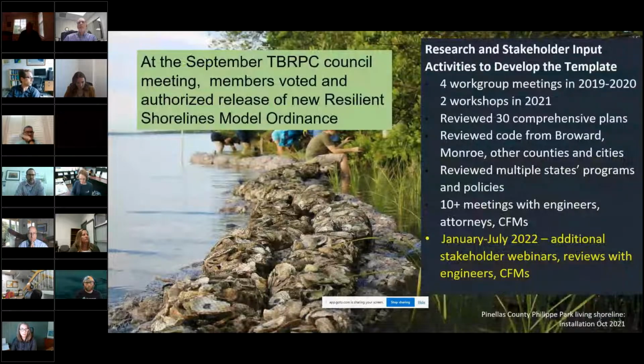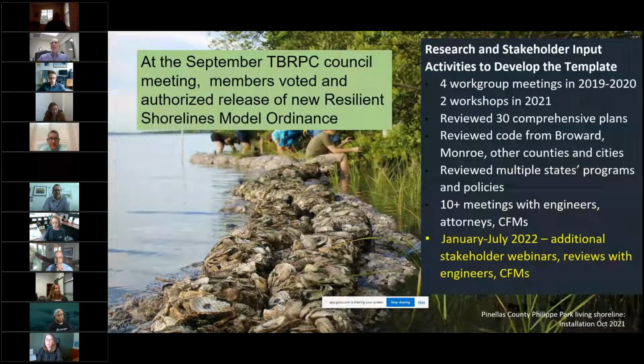Great. So this project has been in the works since, actually, I think when I was at Frank Muller-Karger's lab in 2016, thinking about living shorelines and coastal issues. But when I reached the Regional Planning Council, the Tampa Bay Estuary Program CCMP analysis that we did made it very clear that there was a lot of ad hoc variable language in comp plans and policy documents. And so from there, it built on that. We really had some strong recommendations from our elected officials. Actually, their question to me was, CJ, how high should we build seawalls? And I was like, ooh, maybe it's a little bit bigger than that.